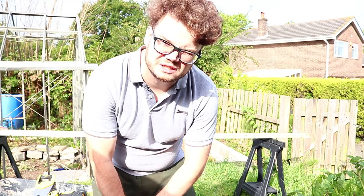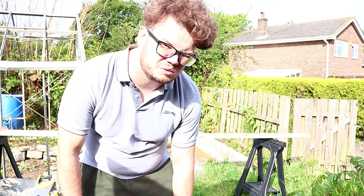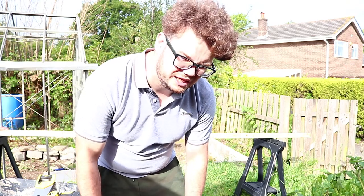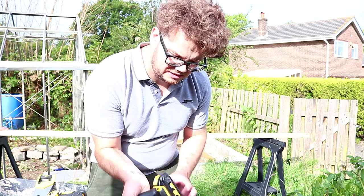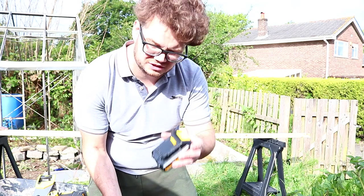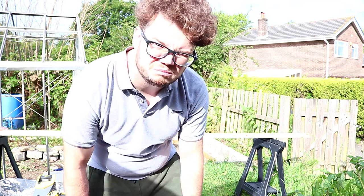Okay, so in the last clip you would have seen us measure the greenhouse and move it out of the way. I've got one of the first bits of wood behind me. I measured it out to size already, but I'm going to be using my new toy from Screwfix. It's the Dewalt cordless circular saw. Never used one of these before, so hopefully it goes well. Bear with me.